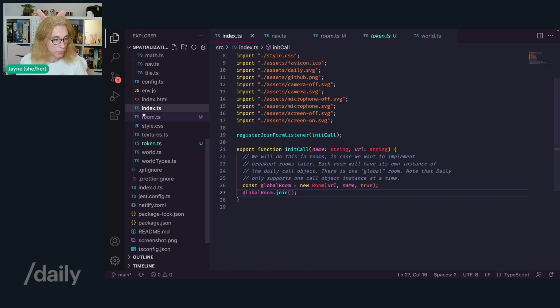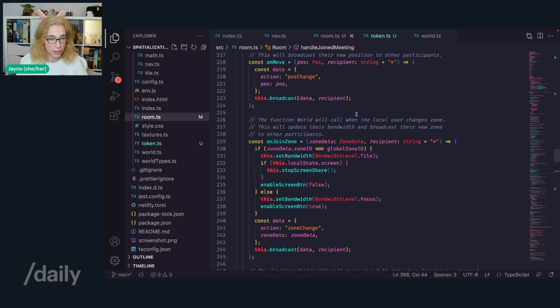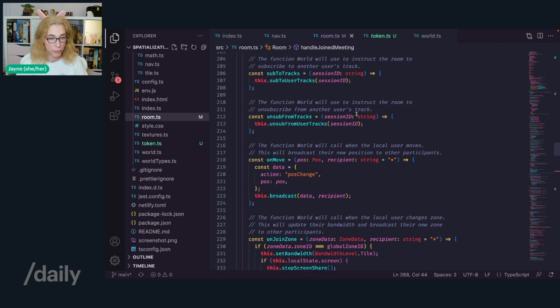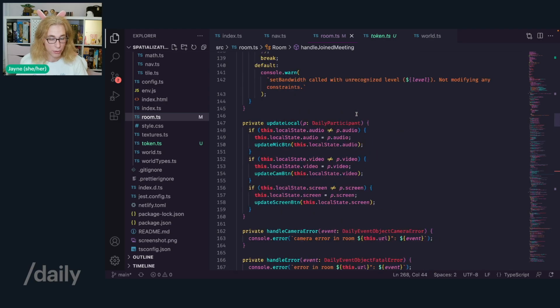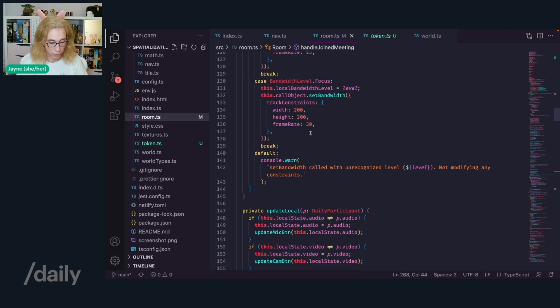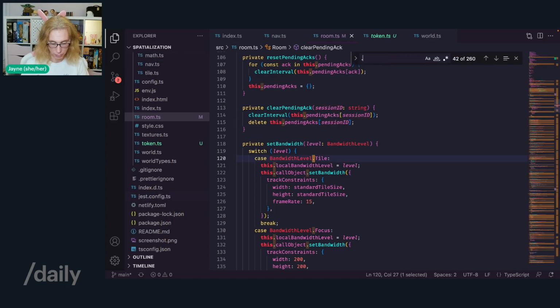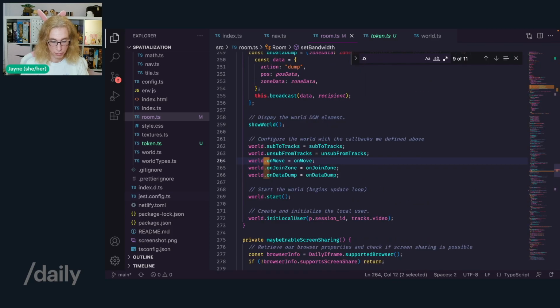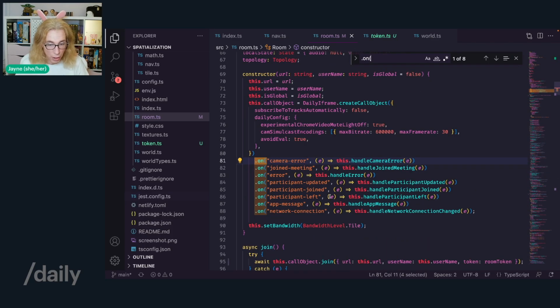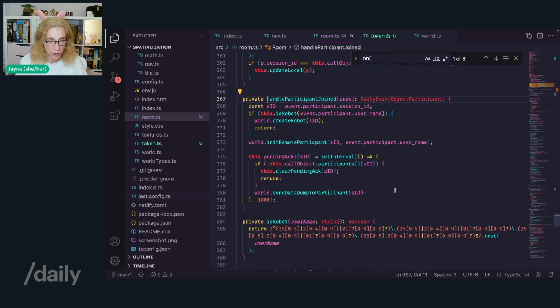So we have the room. The room has all of this: on move, update local, on participant join, handle participant joins, world.init remote participant.